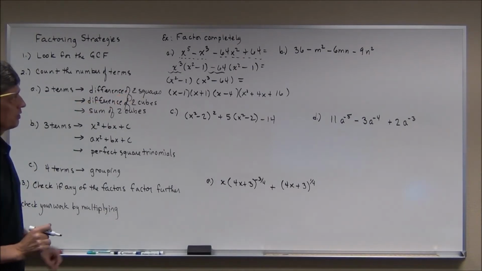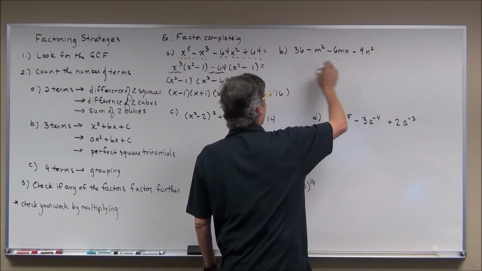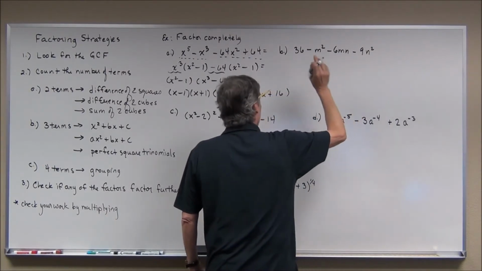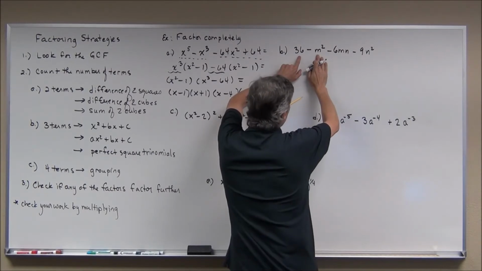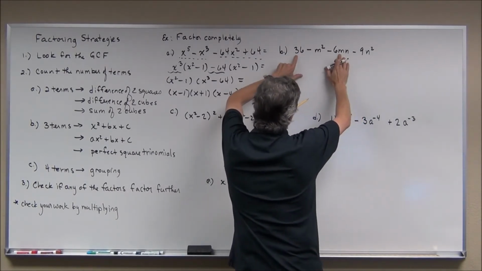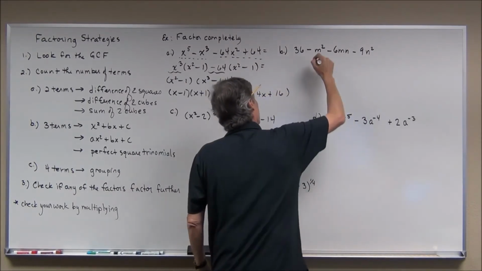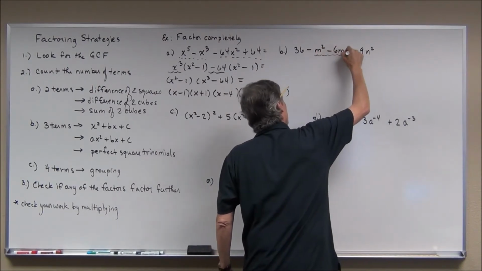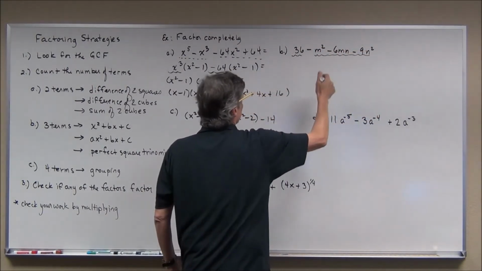The one to the right there also has 4 terms. So you figure maybe grouping, the GCF is 1. But in this case, if you group the first two, they really don't have anything in common. These will have a 3n. If you try grouping these, then they have a 6 in common. But this one doesn't have anything. It's a little tricky. What I'm going to do is I'm going to group these 3 and 1, or 1 and 3 in this case.